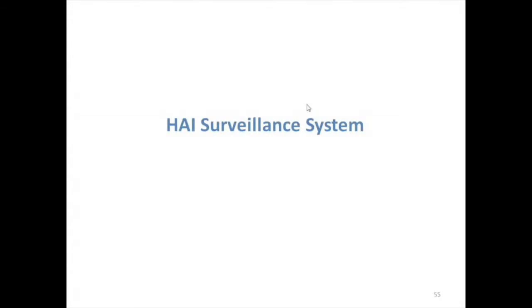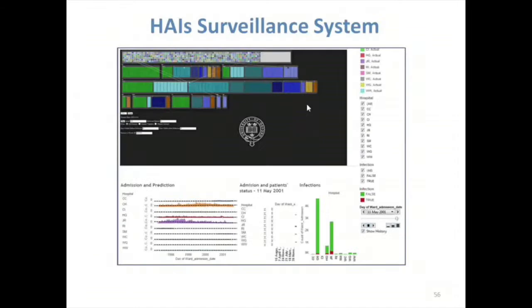So finally is the surveillance system. What we can do is to have that and integrate with it in the dashboard. I love dashboards. And you can look at the admissions and the predictions. The dotted line is the prediction. So that gives you a kind of threshold and warning. And then you can look at the admission of patients, the status, and other information that you are interested in.